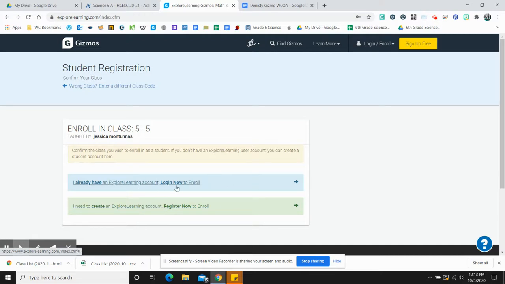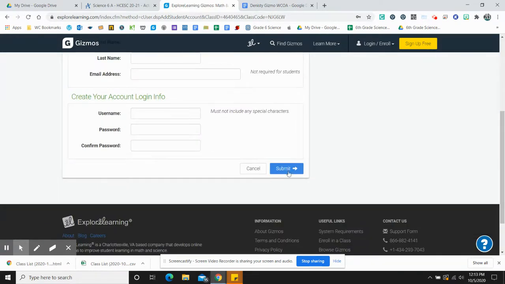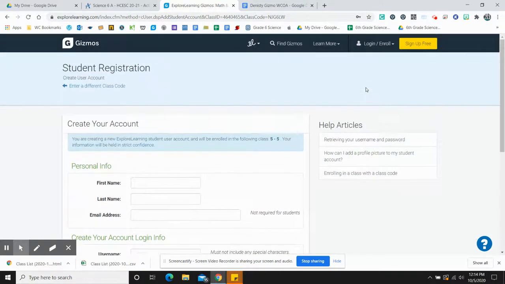If you know you've used this website before and you have a username and password, click this blue one. If you're like, I might have an account, I don't really know, then click the green one. And then all you have to do is create an account. And then once you've created an account, you hit submit, and then you'll be in my class.